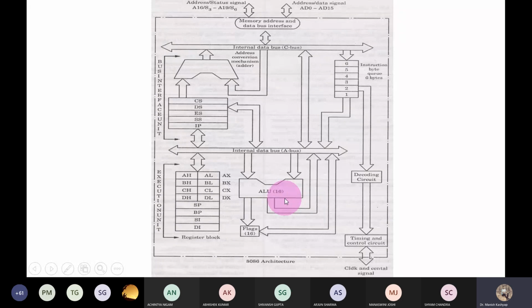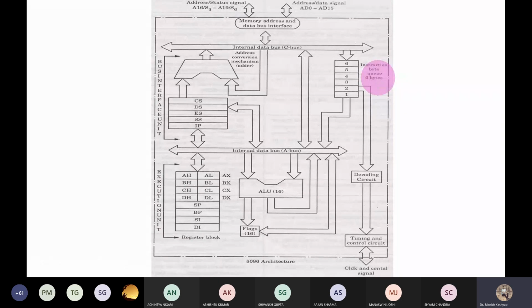Now, after the arithmetic logic unit, an interesting portion that you see here: in 8085, we had the instruction register, then the decoding unit, machine cycle and encoding decoding unit, and then the timing circuit. Here you will see that instead of the instruction register, you have an instruction byte queue, or instruction queue for short. And this instruction queue is one of the major differences between 8085 and 8086. It is responsible for increasing the speed, right?